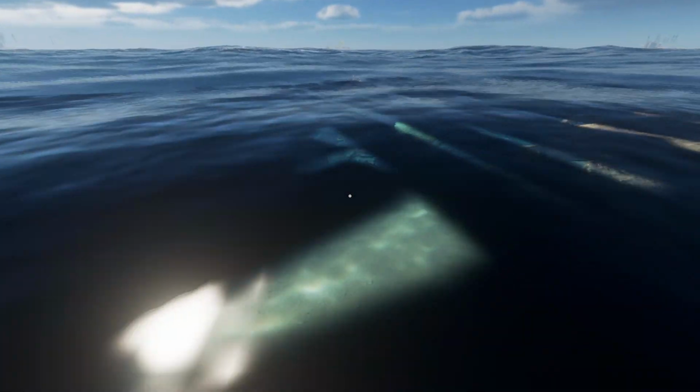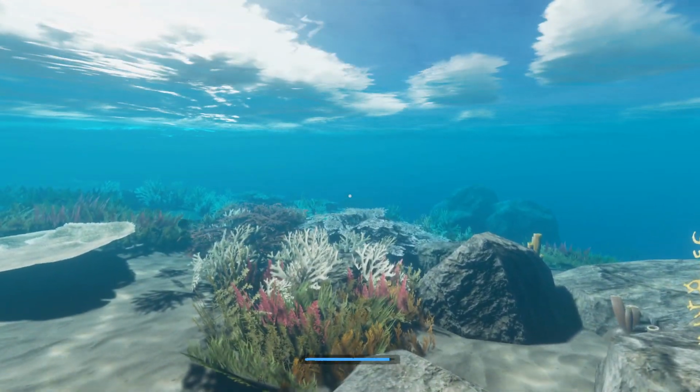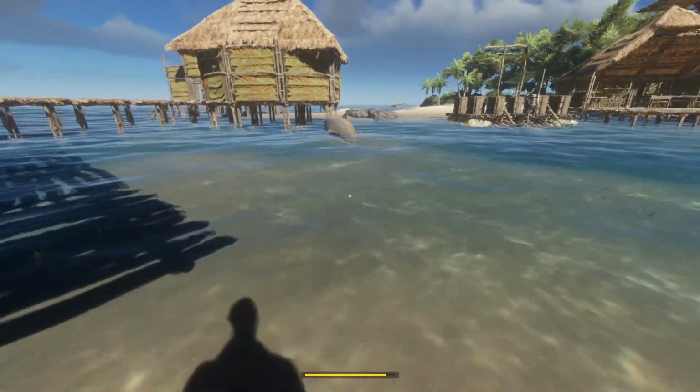As you guys can see, right here in front is where it gets deep. Let's go down again. Right here is where it starts getting deep. So if the sharks do come, they just swim up straight here in front of me, and then they turn around and go away. So it also makes shark hunting so much easier.